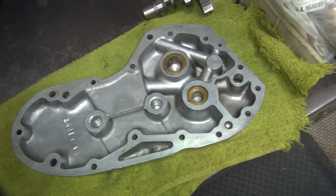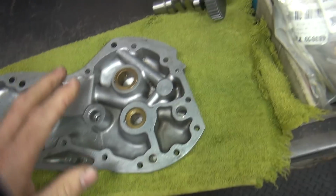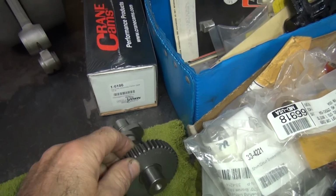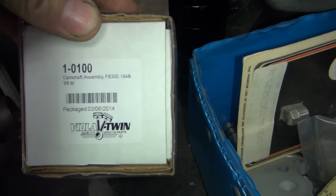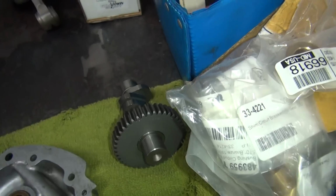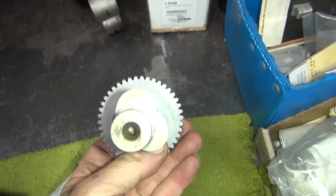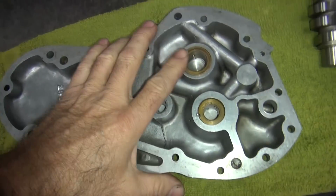So we had to get his cam cover here. He got buffed up a little bit, not too much. We're going to put a new Crane cam in here, a Fireball 300H hydraulic. So we'll stick that in there. That'll make it run a lot better. Got a pretty decent sized lobe to it there. So now I get the bushings here.